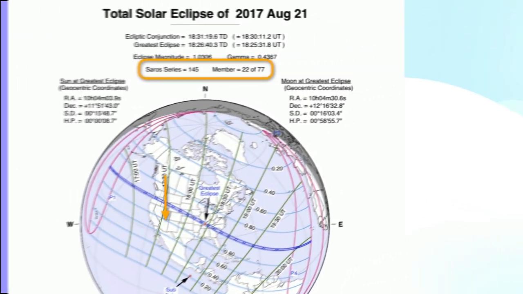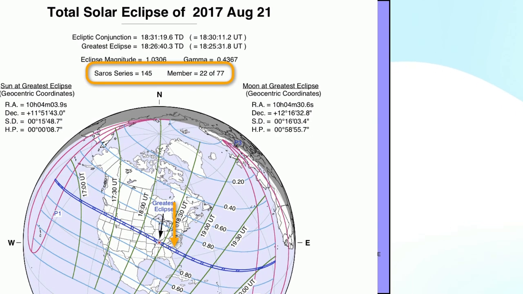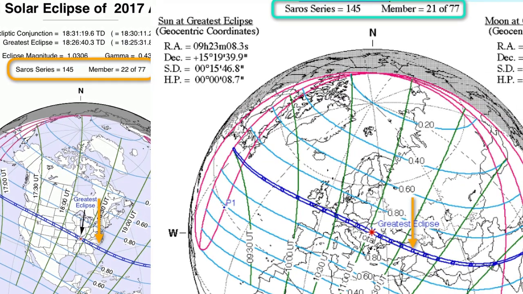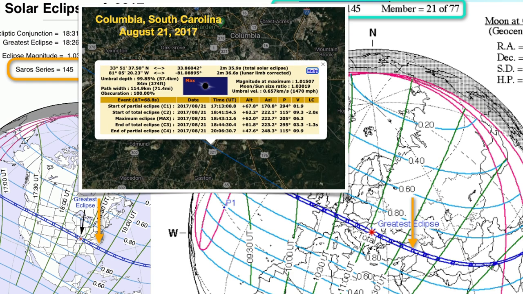I road tripped with my family down to South Carolina in August 2017 to see a total solar eclipse, which was the 22nd eclipse of Saros 145. The 21st, or previous eclipse of Saros 145, was in 1999, shown here. The accusation is that globe folks simply follow a pattern shown by Mother Nature, and that we're not really predicting anything. Let's pull on this thread a bit. This means that the eclipse that I saw in Columbia, South Carolina, with umbra totality predicted down to the second, was merely based on the exact path of the 1999 eclipse through eastern Turkey.